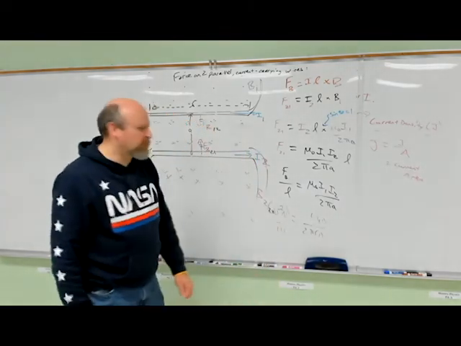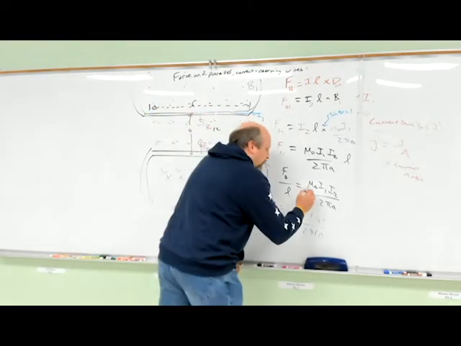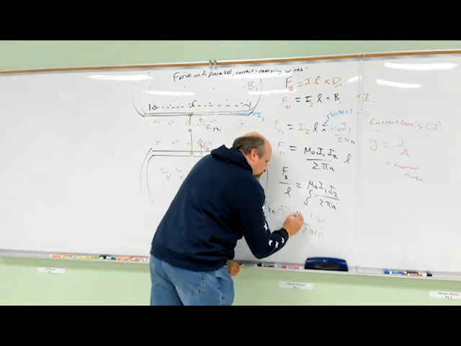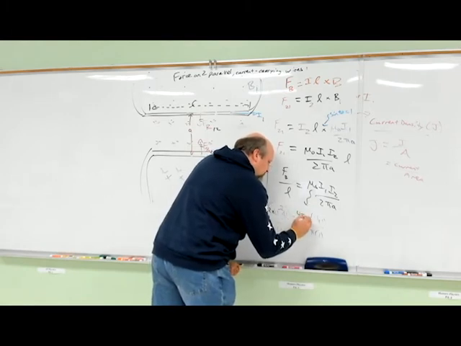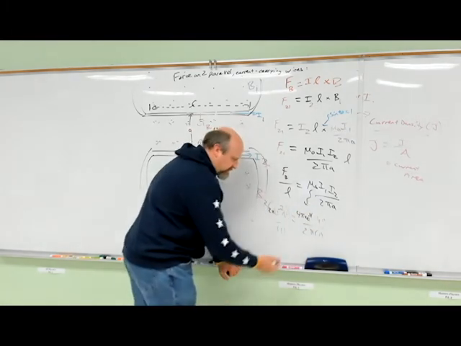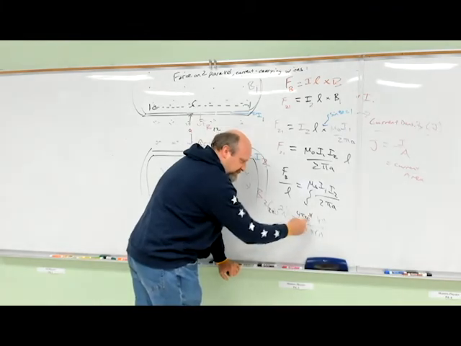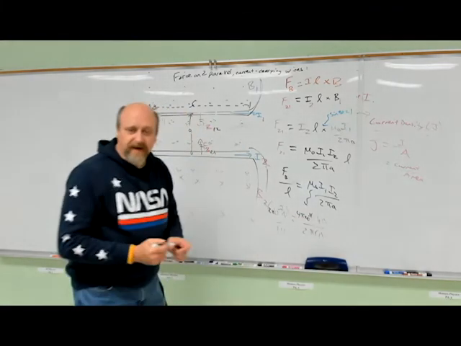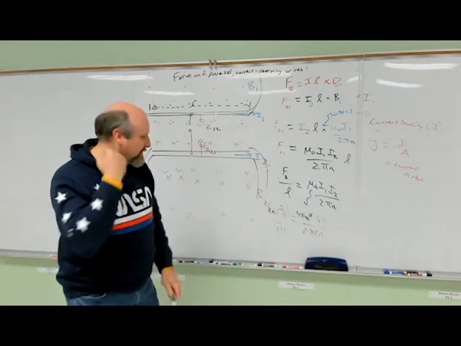Sorry, I know it's defined in a weird way. How do I know it's that? Because what's mu naught? 4 pi times 10 to the negative 7. Ta-da. And with the 2 pi, I just get 2 times 10 to the negative 7. I know it sounds dumb, but it's kind of weird.